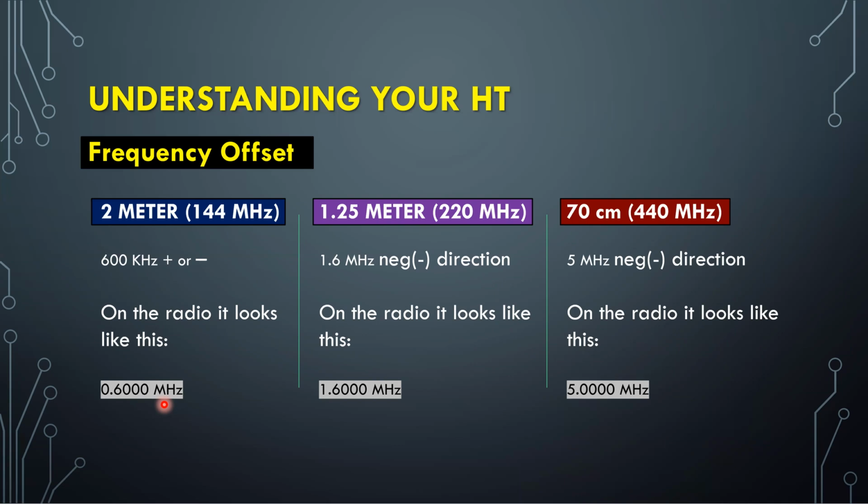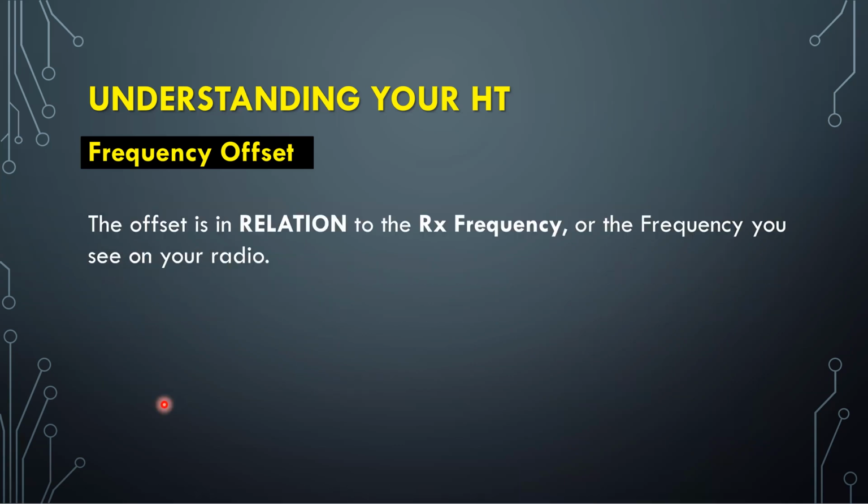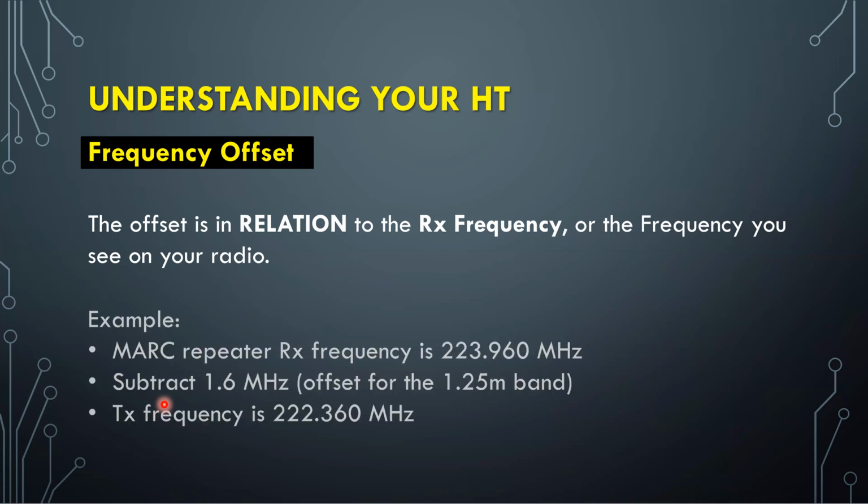Okay, so negative to what? Positive to what? And here's the key right here. The offset is in relation to the receive frequency that you see on your radio. Okay, as a matter of fact, I have an example here. For the Murray Amateur Radio Club, when you turn it on, when you're looking at the frequency, you're looking at 223.96. Okay, that is the receive frequency. That is the frequency that the repeater is transmitting to my radio. Okay, the repeater is not listening, however, to 223.96.